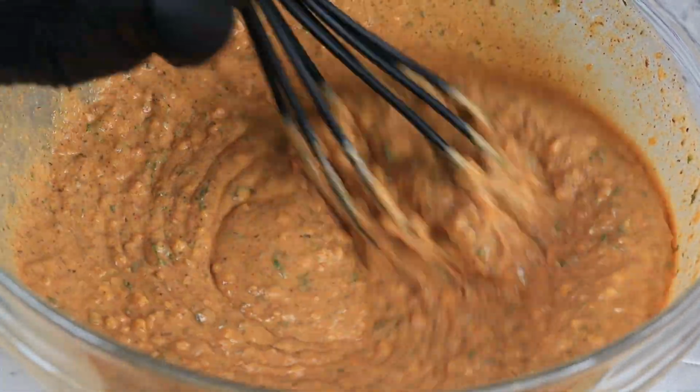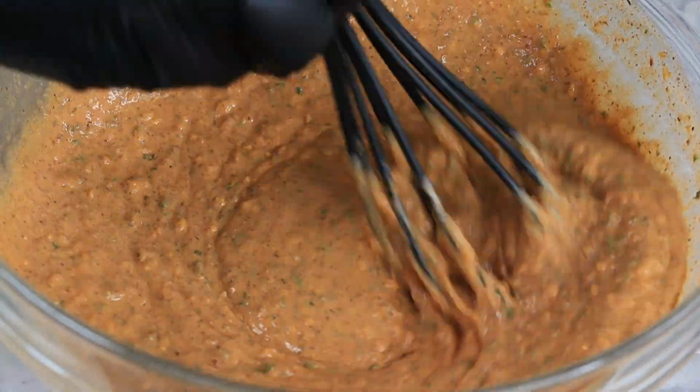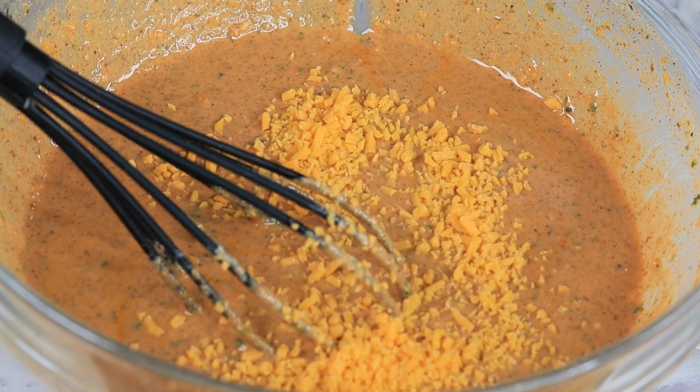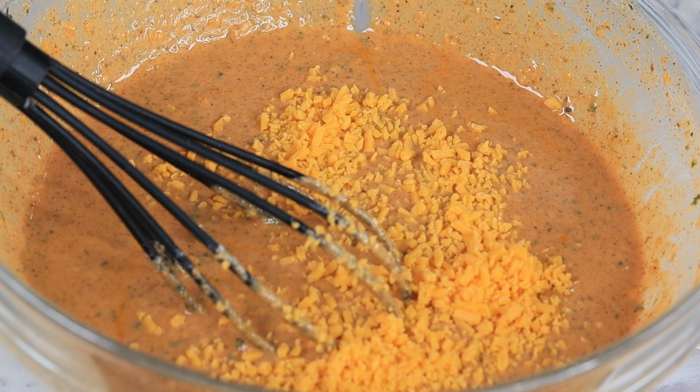And I did add a little bit more sharp cheddar because I just felt like it needed just a little tad bit more. So I'm just mixing that in. But this is the consistency you're looking for. Once you have this, you're ready to move on to the next step.